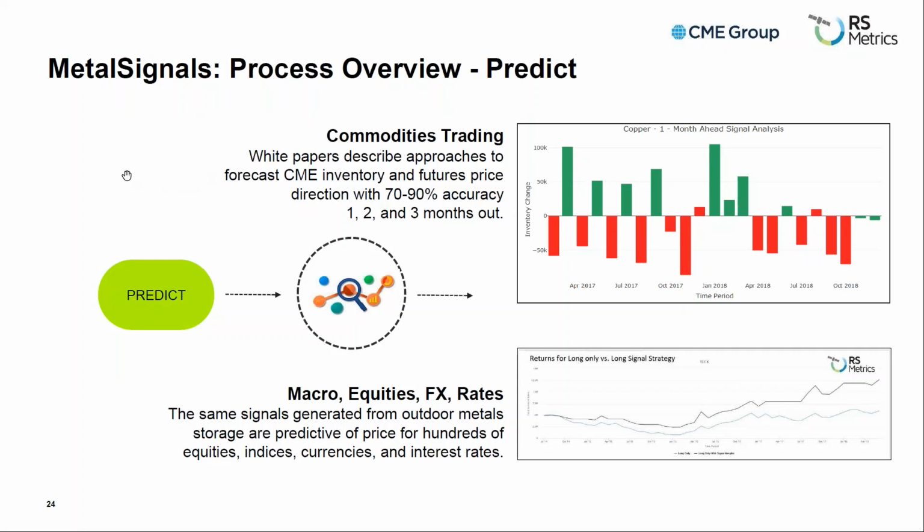So getting to predictions. Now that we have everything measured and put into our platform, we're able to do some, as I said, demonstration models and forecasts. There are kind of two main ways that we do this. One is for commodities trading, and that's forecasting the direction of inventory and futures price. And it's about 70 to 90% directionally accurate 1, 2, and 3 months out, depending on the metal type. And then furthermore, there is a very strong link with global metal supply and other investments, so equities, currencies, and interest rates. So we also show a number of ways to forecast those prices and generate alpha.